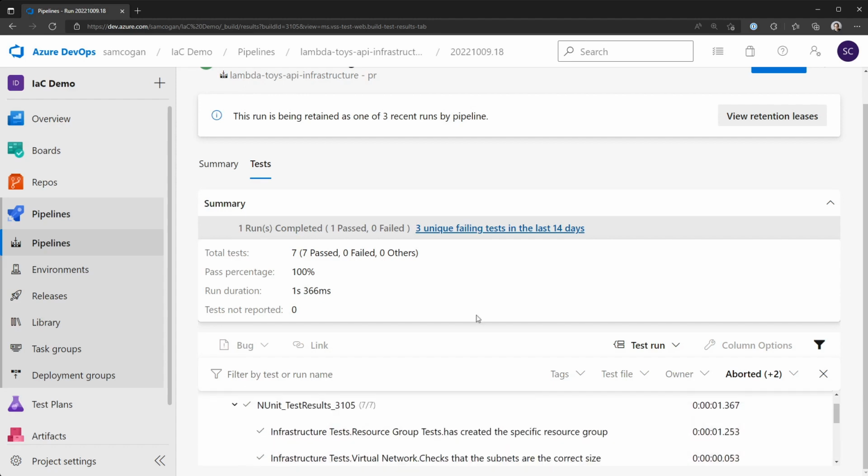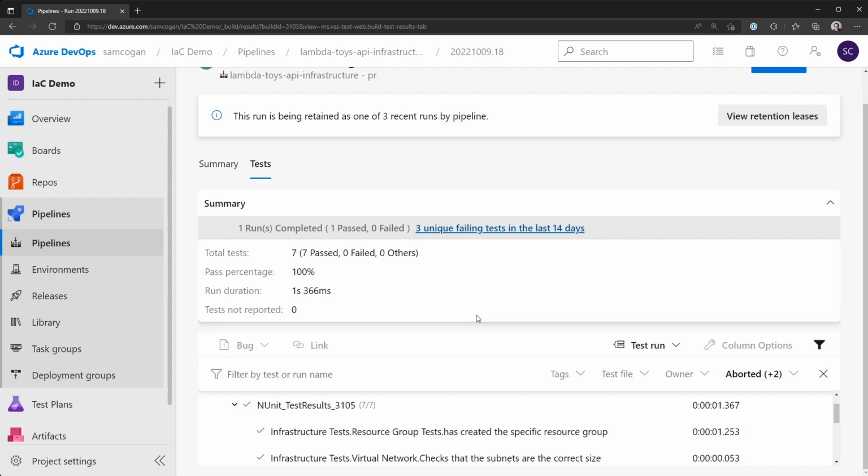So we've now got our PR process, which will run the TTK once I've uncommented it and put it back in again, which I'll do in a second. It will then deploy a whole set of resources. It will run our Pester test to check those resources are what we think they are. It will publish the test results of those, and it will delete those resources so they only exist for the period of the test. This is really useful to make sure that any PR anyone submits is going to pass all the tests before we merge it.